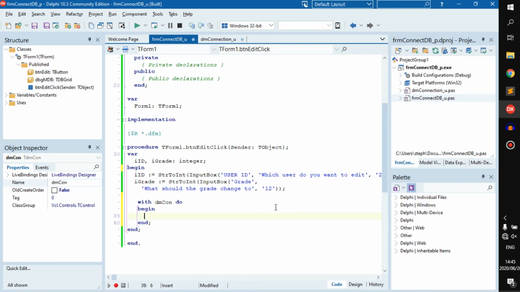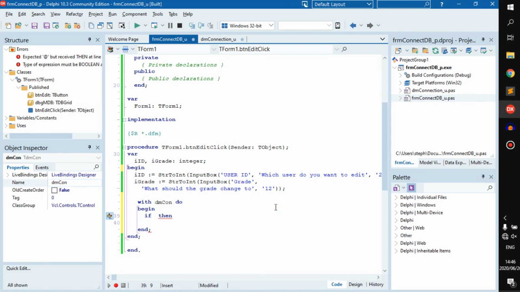So yes, we want to put it into edit mode, but we don't do that just yet. First, we got to make sure that that ID does actually exist. Let's say it only goes up to 70, and now the user types 71. We can't edit that. That's going to throw an error. We don't want the user to see that error, because they're not going to know what it means, because they don't know how to code, most likely. So what we have to do is personally make sure that it's going to work. So to do that, we have to constrain them.